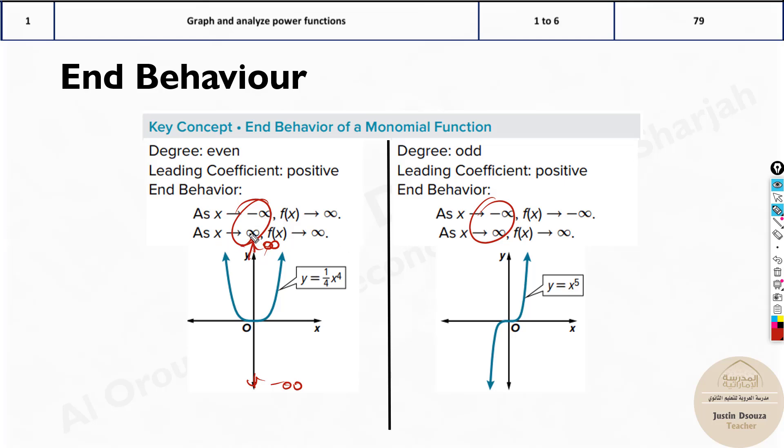X is minus infinity, x is plus infinity. The right side, the f of x, or sometimes you might see y tends to means f of x itself. This is minus infinity or plus infinity. In this case, right side graph is going up, left side graph is going down. We write right side positive infinity, left side minus infinity. And that's the answers. Domain is all real numbers. Range is also all real numbers. But when it is even power, domain means all x values are possible. But is there any part of the graph below this 0? No. The range means y axis is only above or greater than or equal to 0. That means more than 0, positive values only.